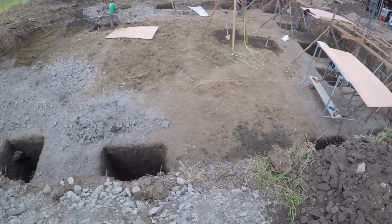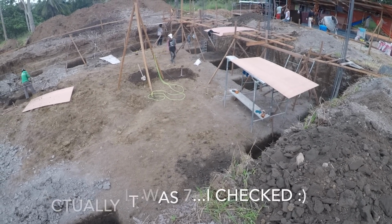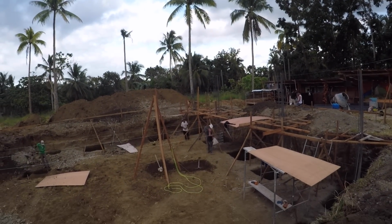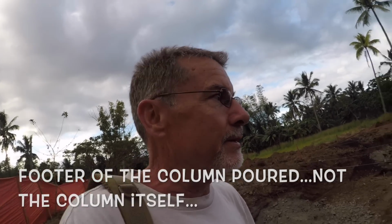So more on that. I don't remember the count this morning of how many holes were totally dug. I think it was 8. I have to go back and look at the video. Anyway, we have 10 holes that are complete, one that is almost complete, so we're almost to 11. And we have that one column support that's inside the ground. It just doesn't have any concrete for it. Tomorrow it should be relatively quick to assemble the additional column supports. So I'm suspecting Saturday we should get at least 3 columns totally in and poured, and maybe even more. So I'm optimistic. Not a bad day at all.